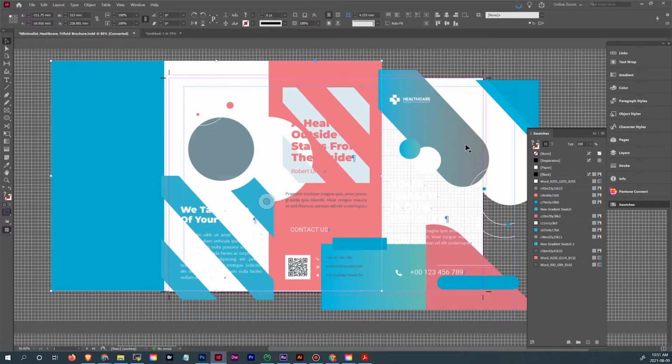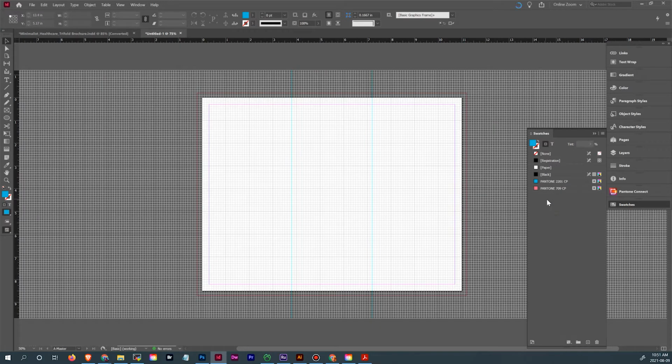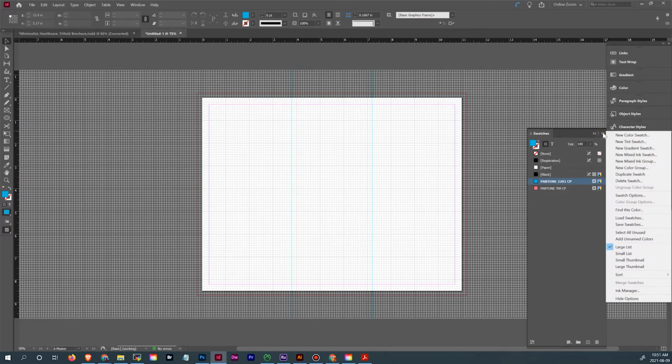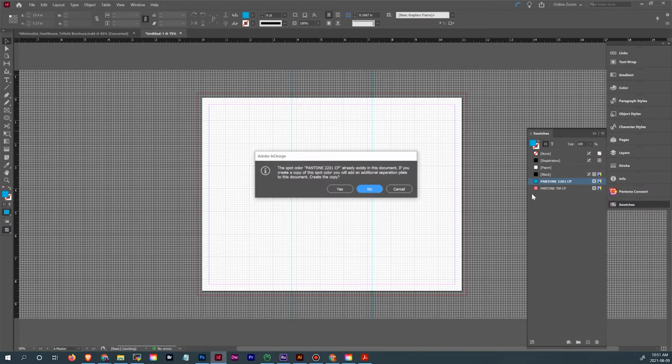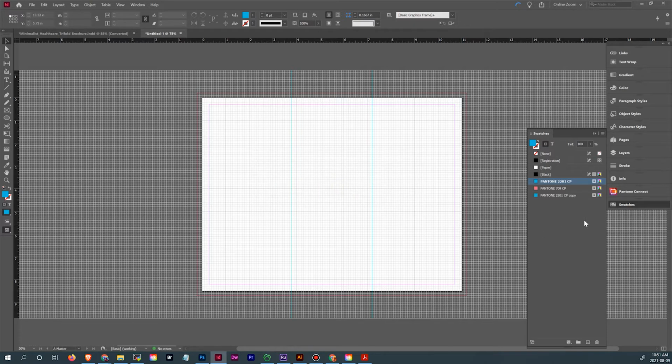I think instead of a gray, I'm going to go and spec out a nice dark. I don't like how that gray goes to that teal. That's kind of ugly. I'm going to spec out just a desaturated color. Okay, so I'm going to take this, I'm going to duplicate the swatch. It's just asking me, do you want to duplicate that exact spot definition? The answer is yes, because I'm going to modify it.